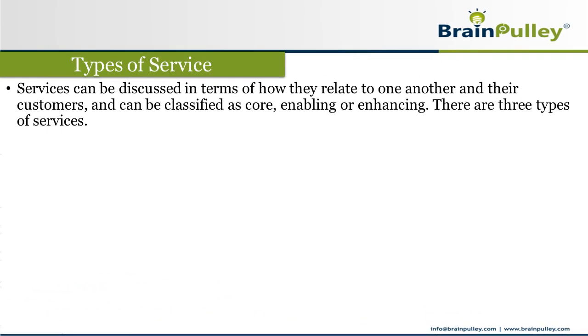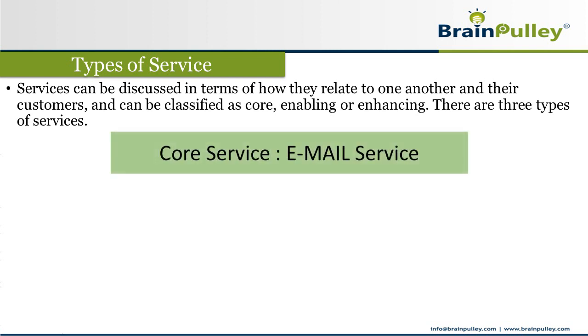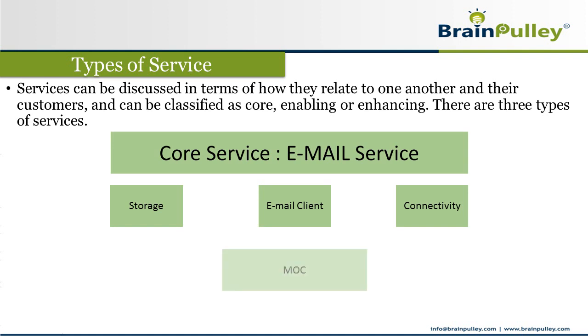Services can be discussed in terms of how they relate to one another and their customers, and can be classified as core, enabling, and enhancing services. Core services deliver the basic outcomes desired by one or more customers. They represent the value that the customer wants and for which they are willing to pay. Core services anchor the value proposition for the customer and provide the basis for the continued utilization and satisfaction. For example, you are an IT service company and you are providing email services to a customer. They will become the core services for the customer.